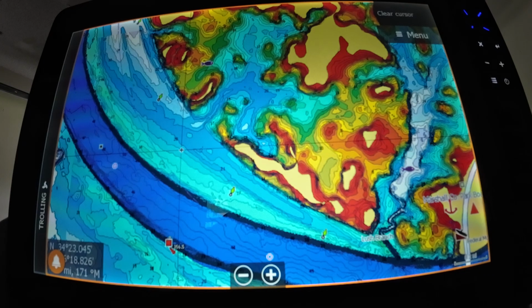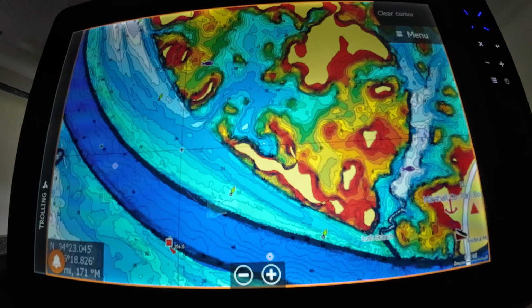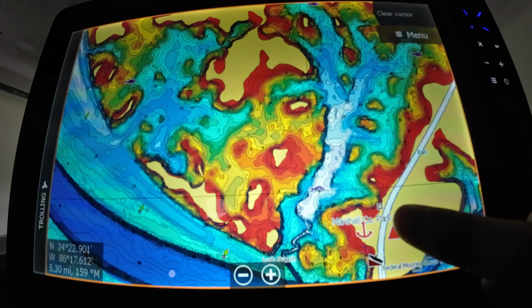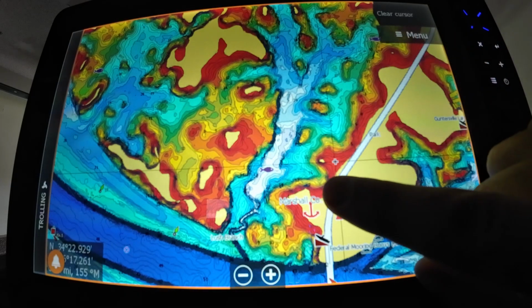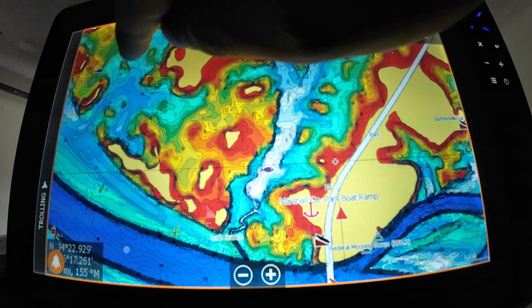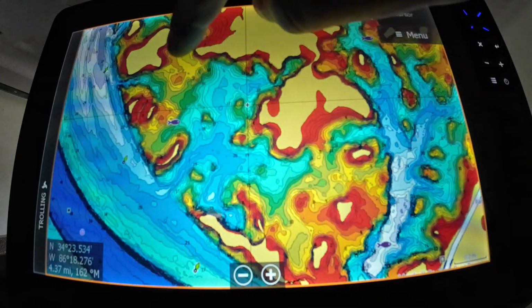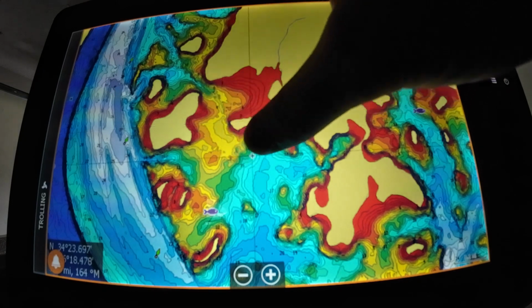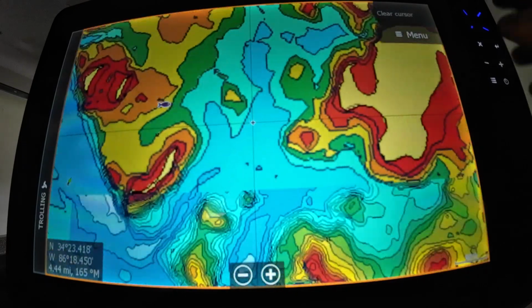So now I'm looking at this. Anything in red, I'm not running my boat. I'm not going to do it. I know from experience there's a lot of stumps and laydowns in the red. And even in that little orange, I'm going to be kind of cautious about running. I know I have run this. I'll come out of right here, this boat ramp, and I'll run up through here and all the way back through here. Sketchy as all get out. I've done it, I ain't gonna lie. But this tells me I shouldn't, and I should be cautious.